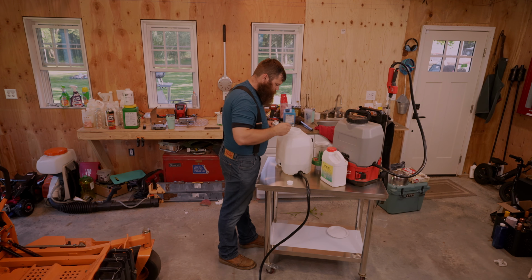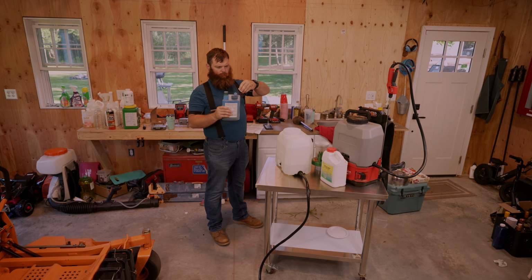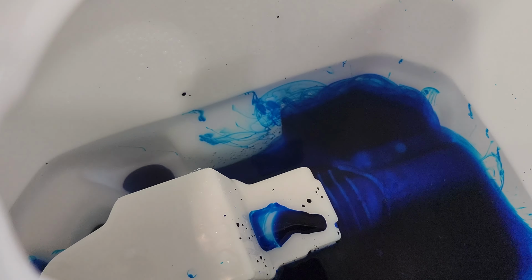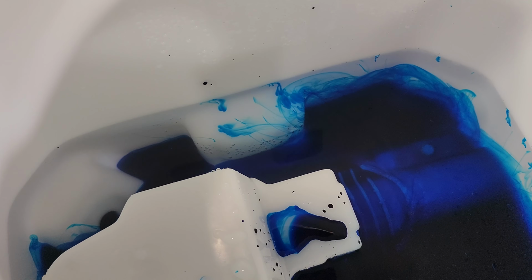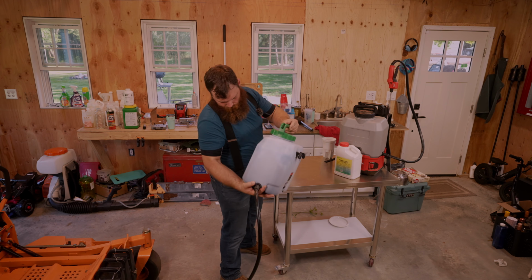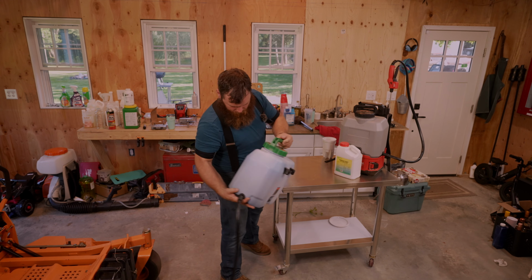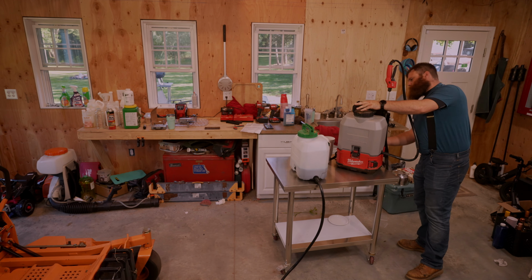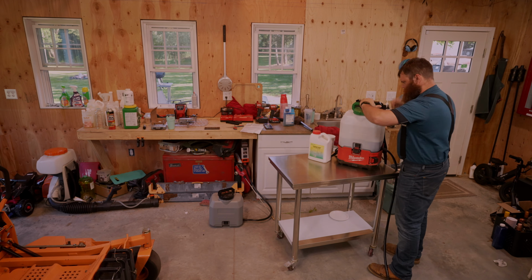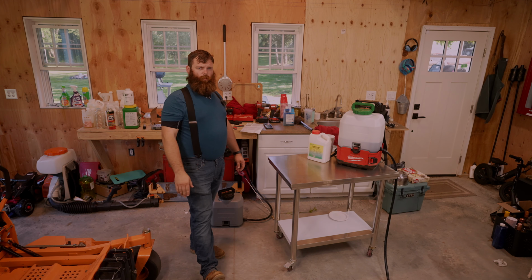Okay. And I'll do some blue dye. This has been sitting in my basement for years because I never use it. Try that out. Hopefully it doesn't ruin the tank. Wowzers. Should be pretty good. All right, let's go kill some Nutsedge.